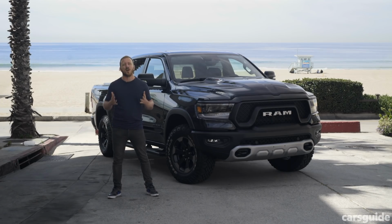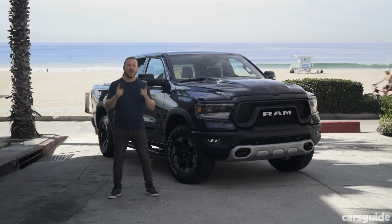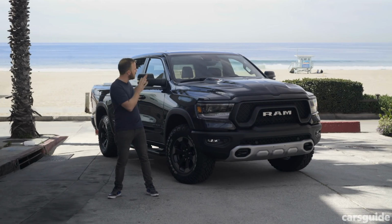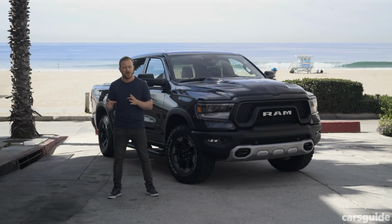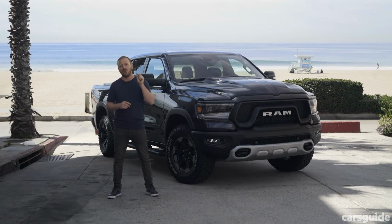The Chevrolet Silverado 1500 will soon launch in Australia, and the Nissan Titan, Ford F-150 and Toyota Tundra are all being studied for our market too. All of which means Ram cannot afford to rest on its laurels, which brings us to why we're here today. This is the American 2020 Ram 1500 Eco Diesel, and it's fitted with the third generation of the brand's V6 diesel engine, which produces more power, more torque, more everything really than the vehicle currently being sold in Australia. So we've come all the way to LA to put it to the test so you know what to look forward to.